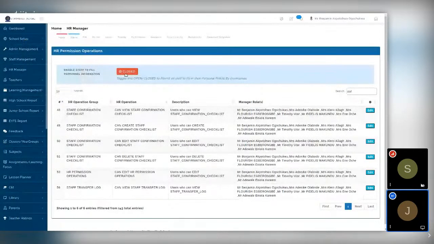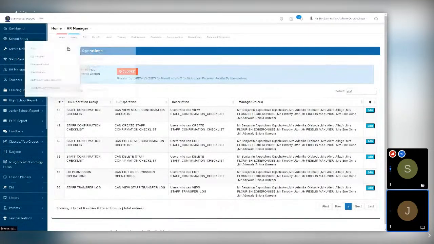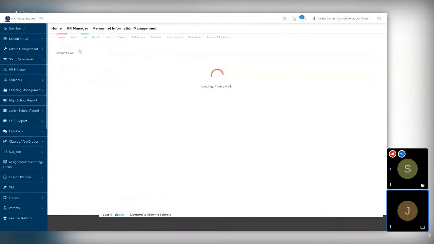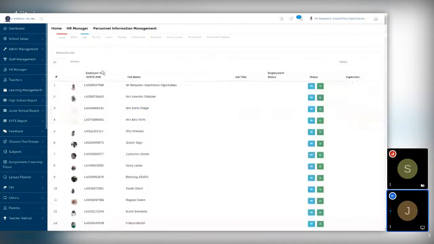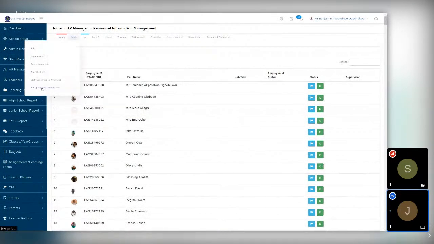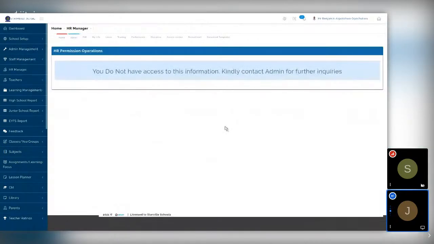Okay, I've seen it. Exactly, that is what you see if you are not given access to it. Yes, we can see some names, but some of these names we don't want to have access to it. So all you need to do is just click edit and remove the names you don't want. But for a default setup, you can quickly tell me the names so that I will do them for you for now. But henceforth, you can always click on the HR operations permissions and select the names of interest.